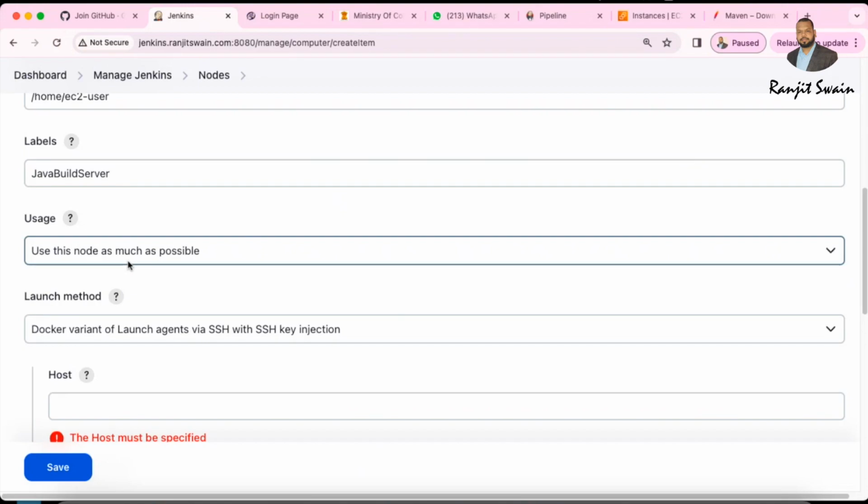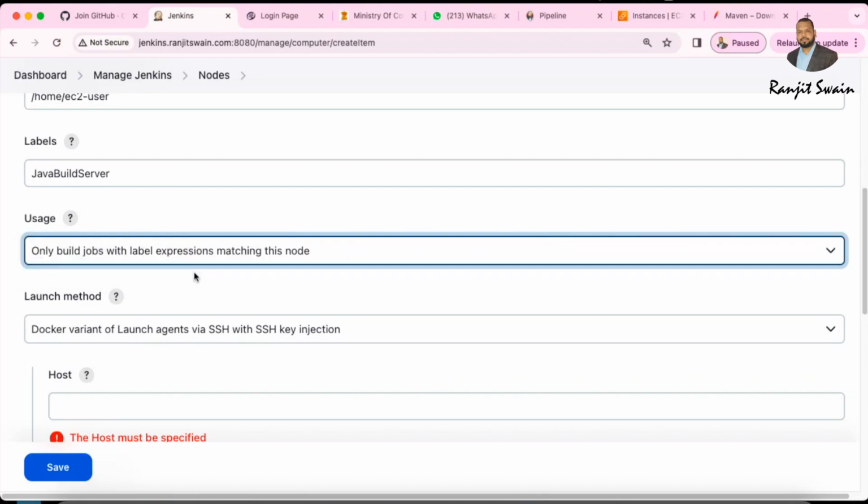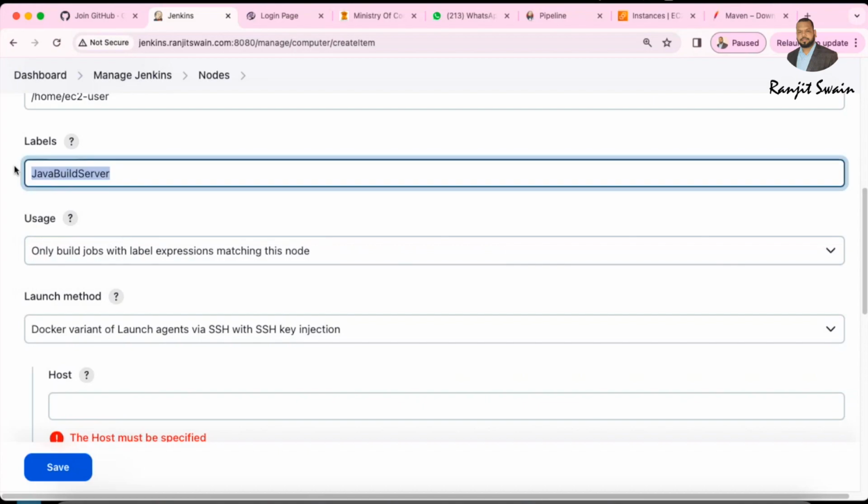We should not make it use this node as much as possible for this build server. What we have to do is choose only build jobs with label expressions matching this node. So whatever labels we have given, these labels should match the job, and only then will that job come to this server. Okay.